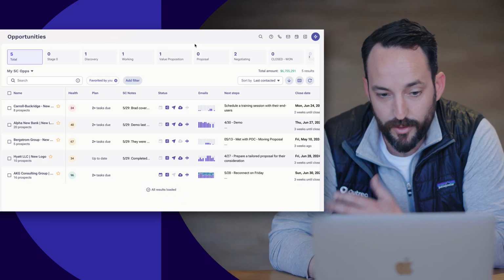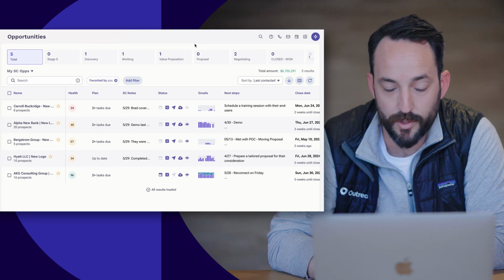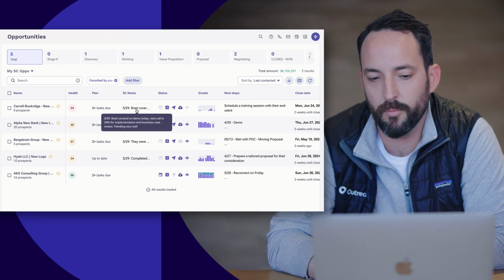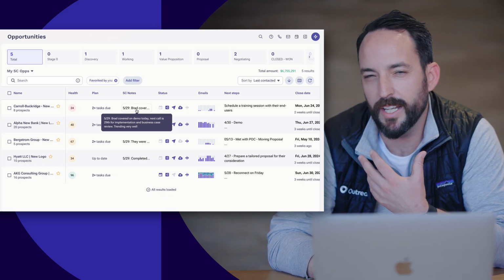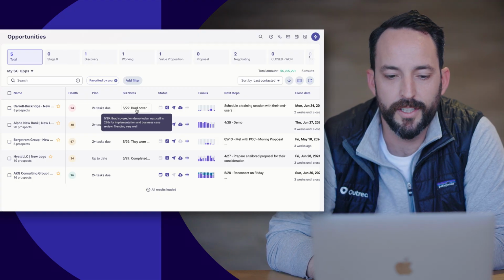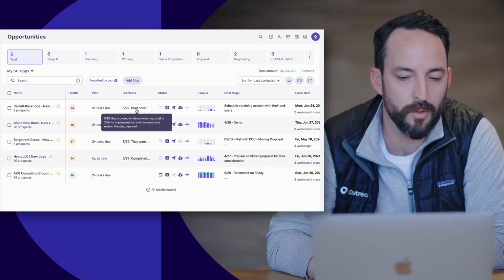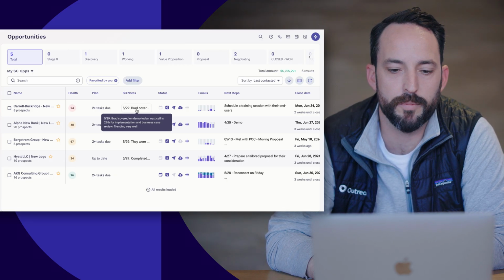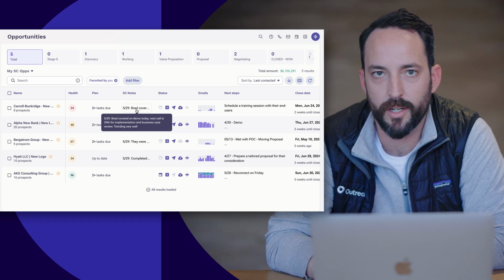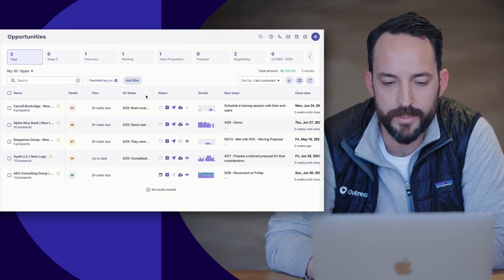So this is a view that I have saved. I'll look at opportunities that I'm assigned to and I get certain pieces of information. Our leadership team wants us to update a field called SC notes, which is the SC's take on what's going on in the deal. Because a lot of times that might be a little different than the sellers. And it also adds a flavor of technical components to the deal that might otherwise be missed, aside from next steps, what's going on, and who's involved. Also anything that could be at risk for a deal from an SC's point of view.